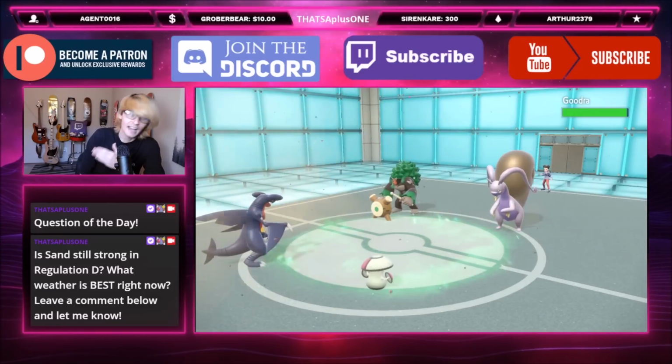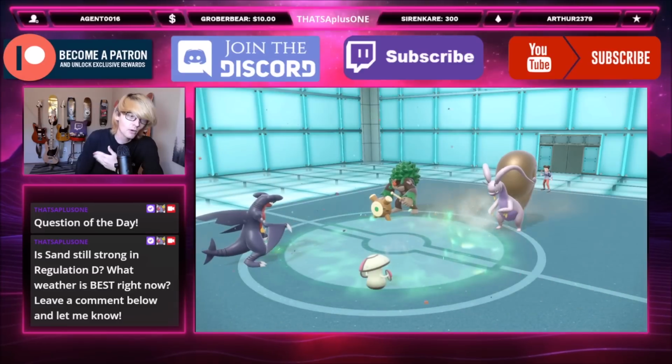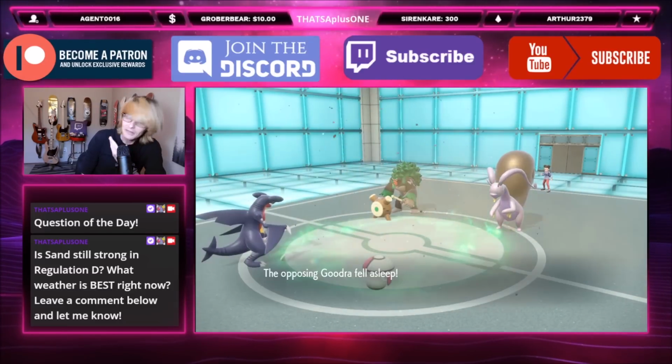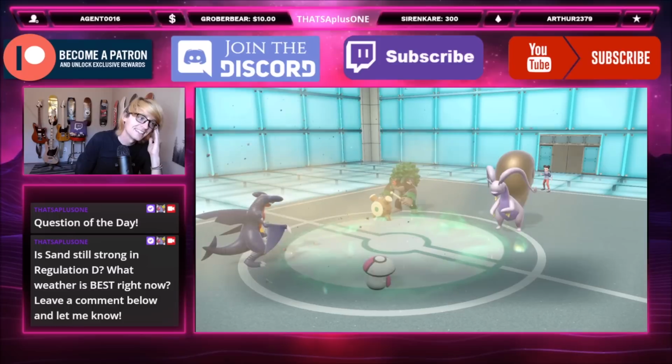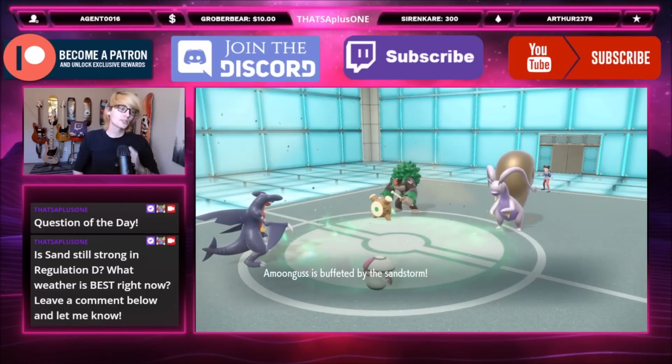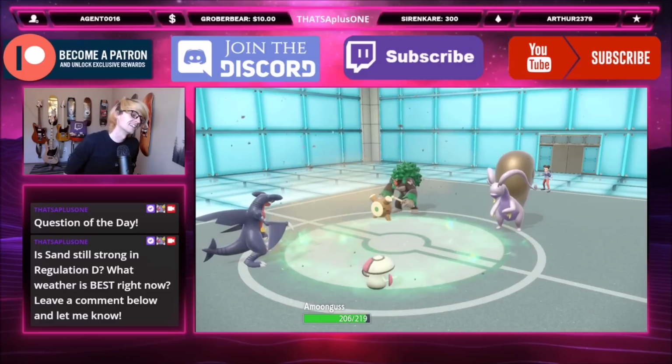Now, this is getting dicey. It's getting there. I don't have a clear Smog. I don't have anything. I mean, he's a Steel type anyways. But I think we're going to be okay. You never know, man. You just got to flinch it. I mean, eventually I'll win if I just keep flinching it.